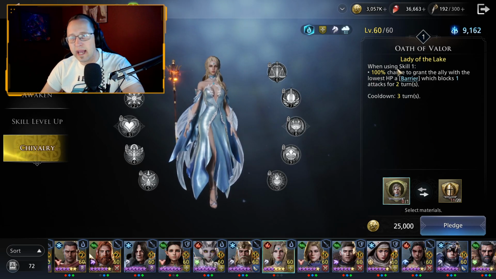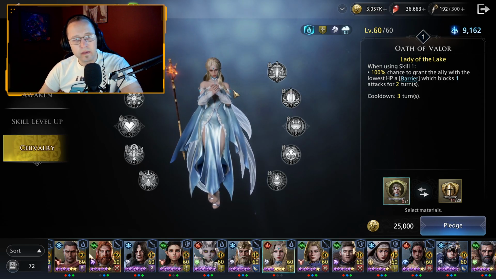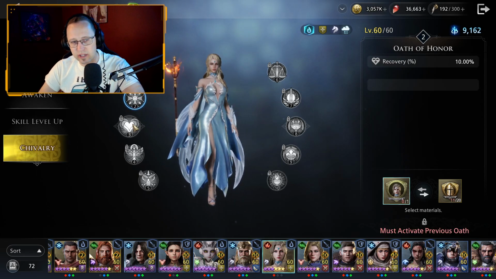So it's okay. Giving a barrier to your lowest HP ally, yes, that's going to extend their life. Yes, that's going to be very, very good for them. So it's not bad. C1's not bad at all, in my opinion. Then we got some more recovery percentage. That's great because she's a healer.